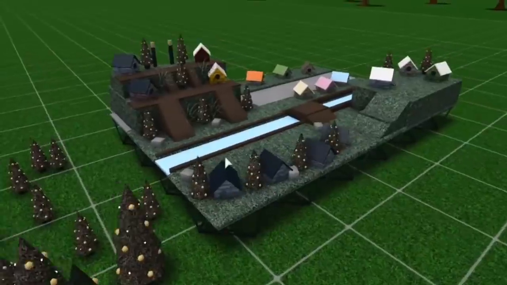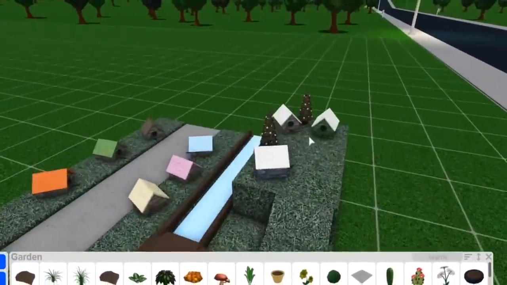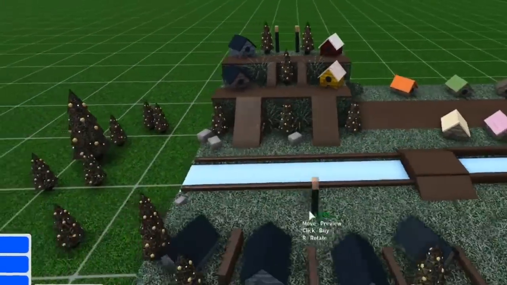The only cool thing about this village is this part. This is probably the most effort there. Everything else is just, you put a house down, that's it. I think we need more light posts. We need more lights.